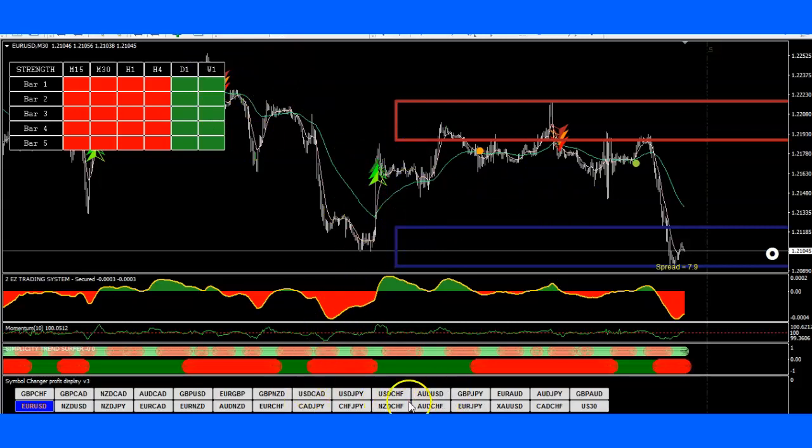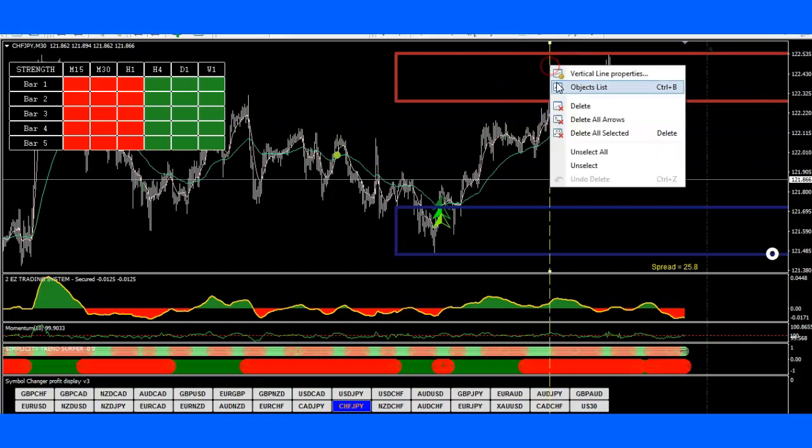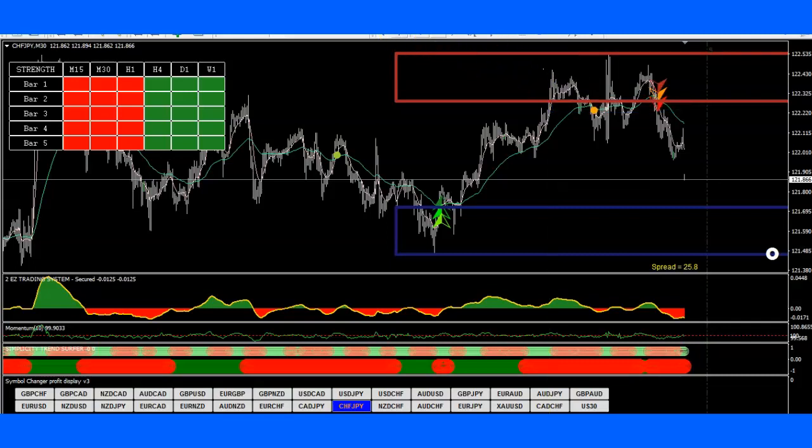Okay, CHF JPY, let me show you what happened there exactly. That was my losing trade. I entered this trade right here. When I have a dot like this, that means I had a triple arrow here coming down, and then the price went down. My stop loss for this trade was on top of the previous high, around this area here, and you can see I got stopped out right there.